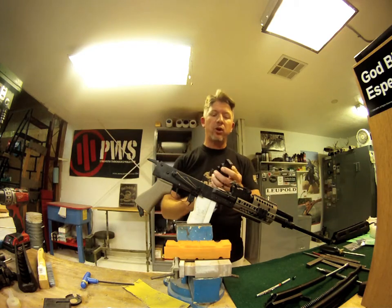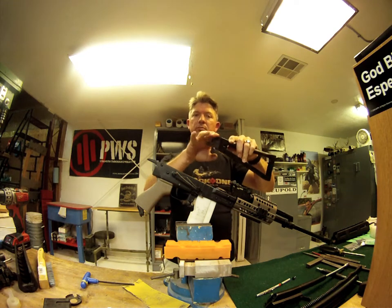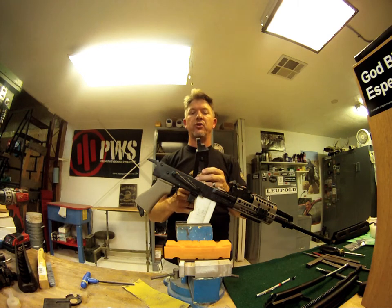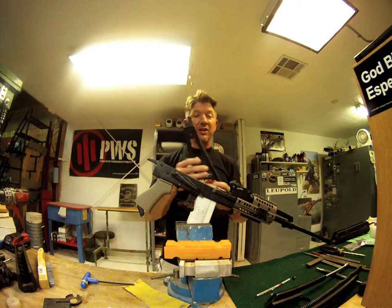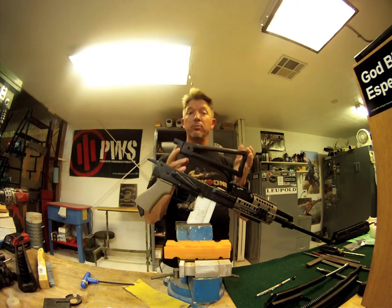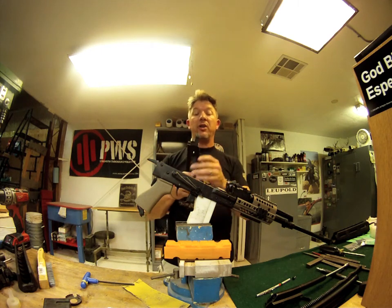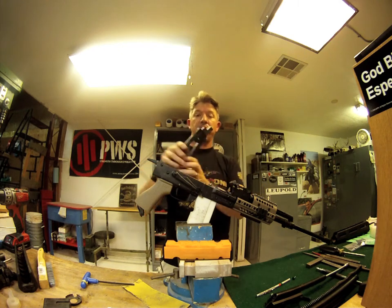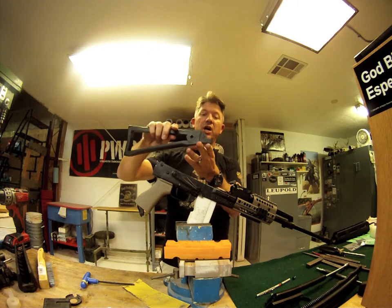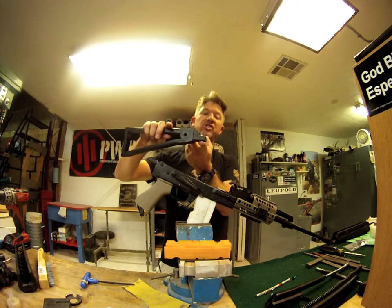When you buy an aftermarket stock, they're going to come in various shapes. The general stair-step shape you see here is what you will find, but they're going to have varying thicknesses. And again, these are mass-produced, whether it's Russian, Bulgarian, American, whatever, so you're going to find different things. But the one thing we do know is that this dimension here, the bottom of the finished stock, is going to be too low because we've now inserted a reinforced base plate. So you're going to need to take some off of here.